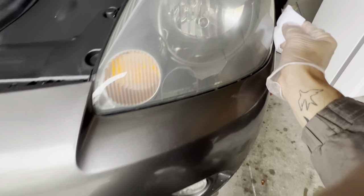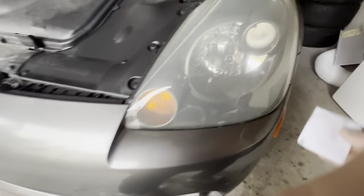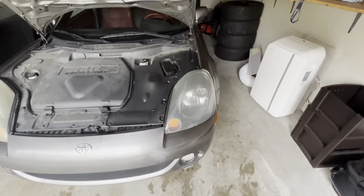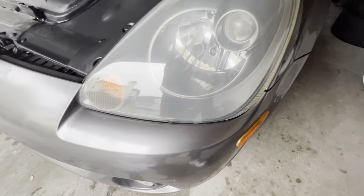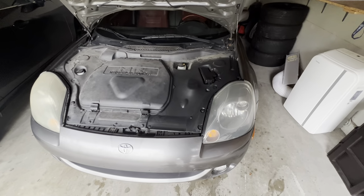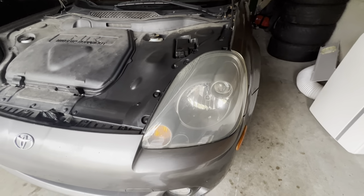So, one final sweep along the edges. Make sure we got coverage on everything. And there you go. That's your final coat. It's looking really, really good. That is awesome. All right, so it says to let that sit for 60 minutes at least before getting wet.